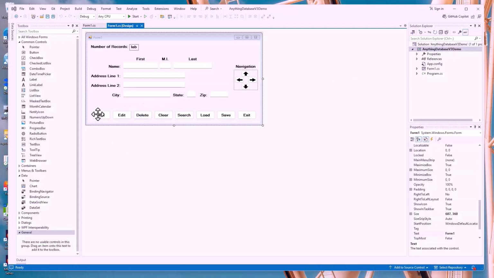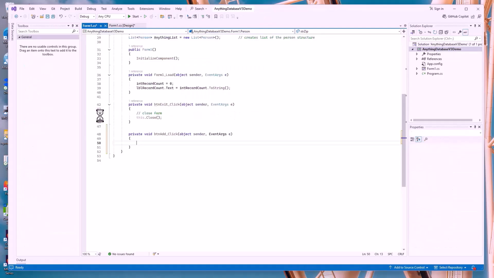Okay, so I'm going to double click on the add button here so we can actually get to the code window on this. And I'll do that like this. And there's our button add. What do we want to do in here? Well, it's kind of interesting because we're going to add a couple of methods to here as well as some Booleans. So we'll go ahead and pop those things in and I'll explain what all those are.